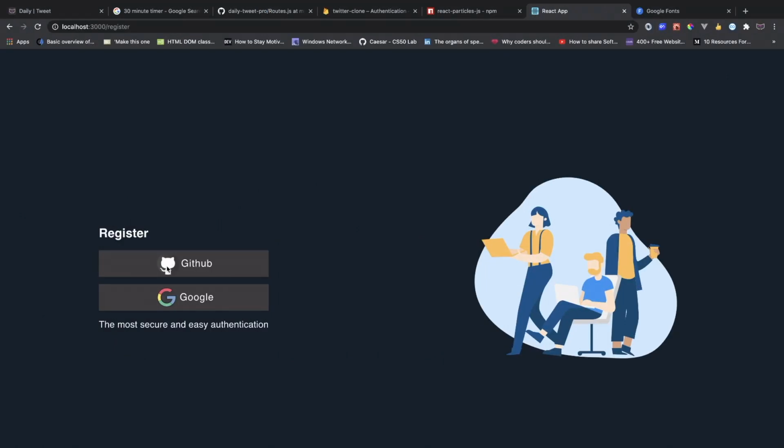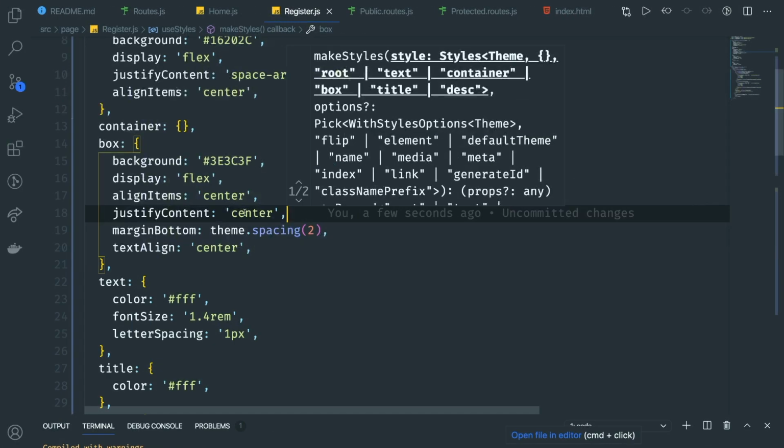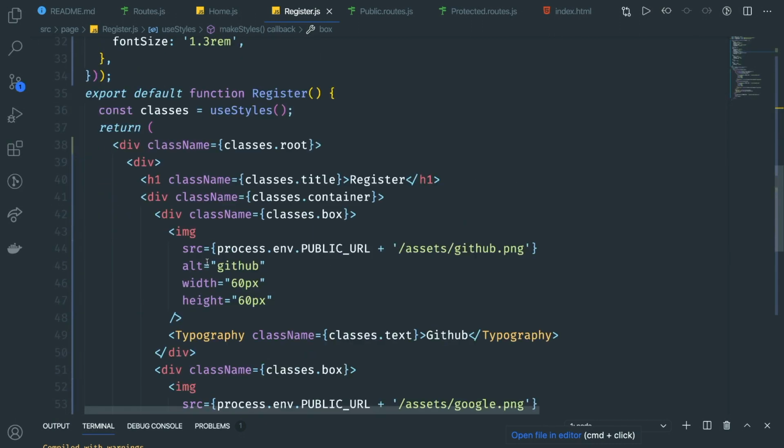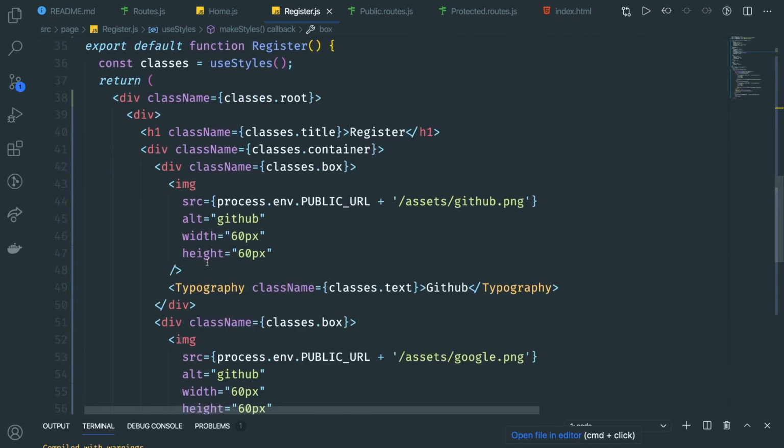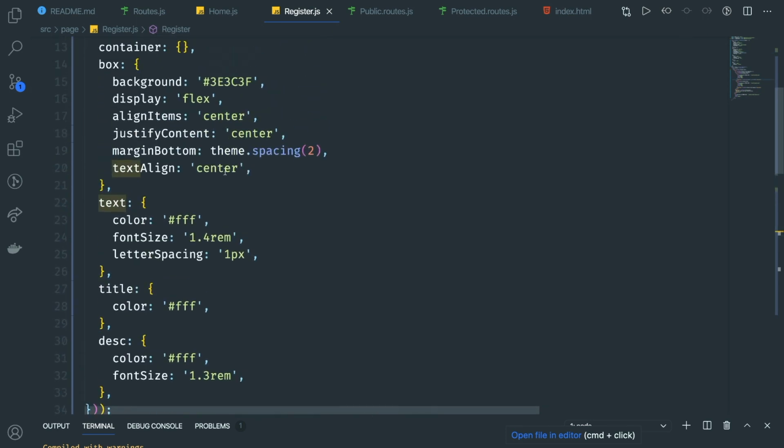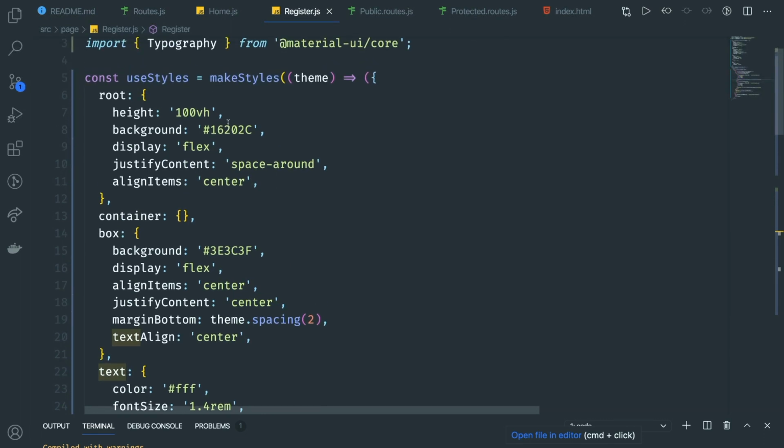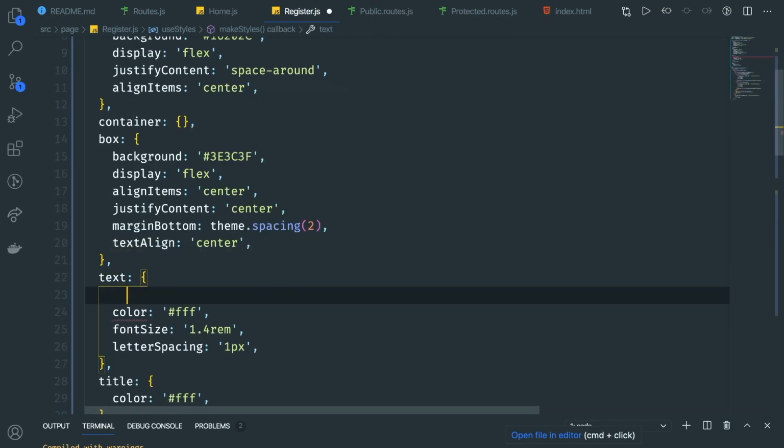Okay, and I think what we can do in here, instead of that, oh, I see, we can do it like this. We can not justify content center, but we want to do a row of this one to 1.